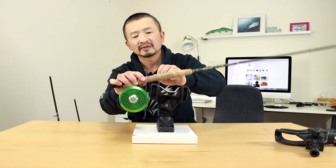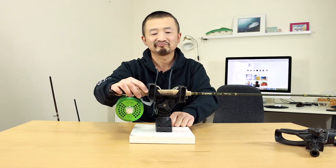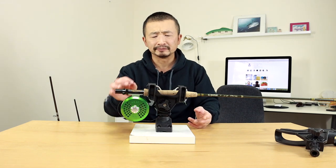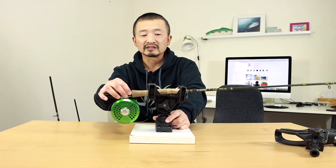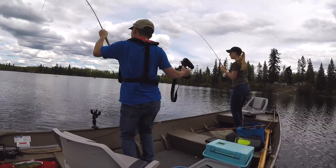And I love this rubber tubing right here. It wouldn't scratch the rods inside, wouldn't damage it. So you just go like that. Super easy, right? The only thing I find with the fly rod is that because the reel is back here, if you are not fishing and resting a rod in here and you're driving from one spot to another in the boat, if the boat is rocking a little bit, this rod can slide back down that way. It's not a huge problem. In that case, I would just take the rod out and rest it inside the boat while you're driving. But this is the best invention for still water indicator fishing.